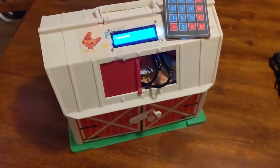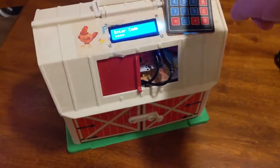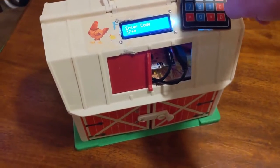With a little help from Travis's mechanical engineering know-how, we were able to transform this barn toy into a little lockbox.